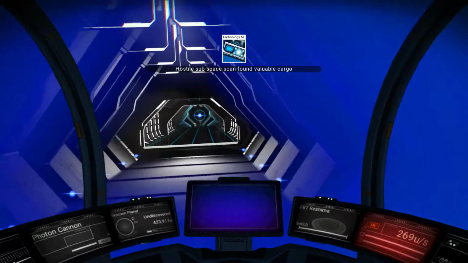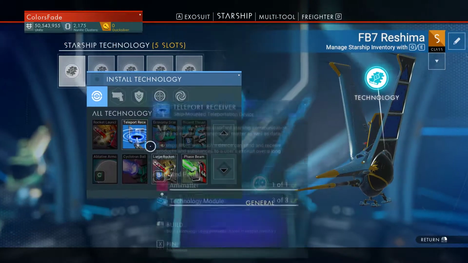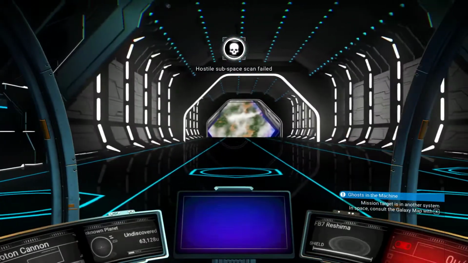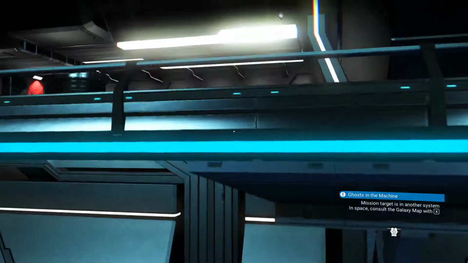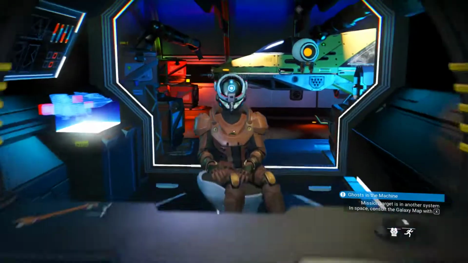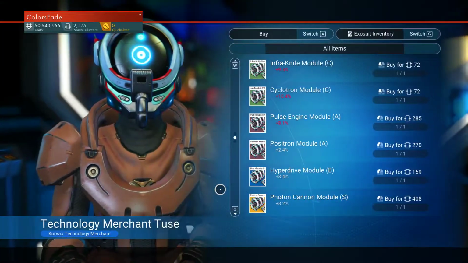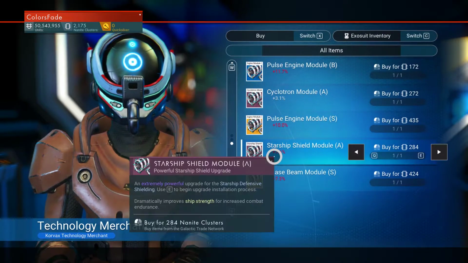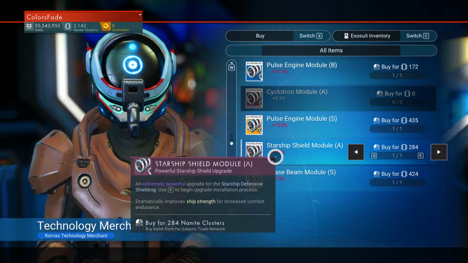Warning. Threat detected. I should put my cyclotron ballista in here. What do I need for it? I need dioxide. Oh, I have a bunch of that on the ship. Speaking of that, while I'm here, I know I have 2 cyclotron ballista upgrades in storage. So let's see if I have... Nope. Starship Shield Module A though. Cyclotron Module A. I could take that for the time being.